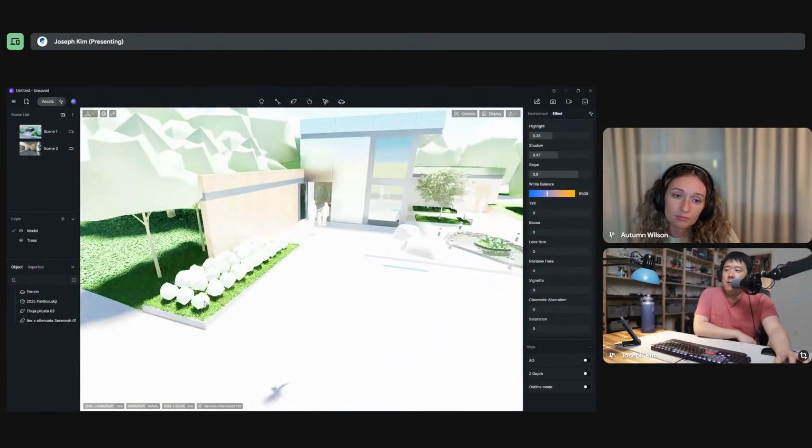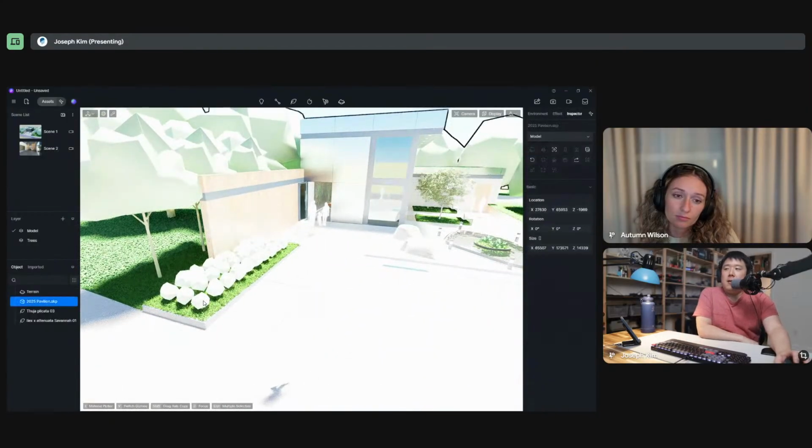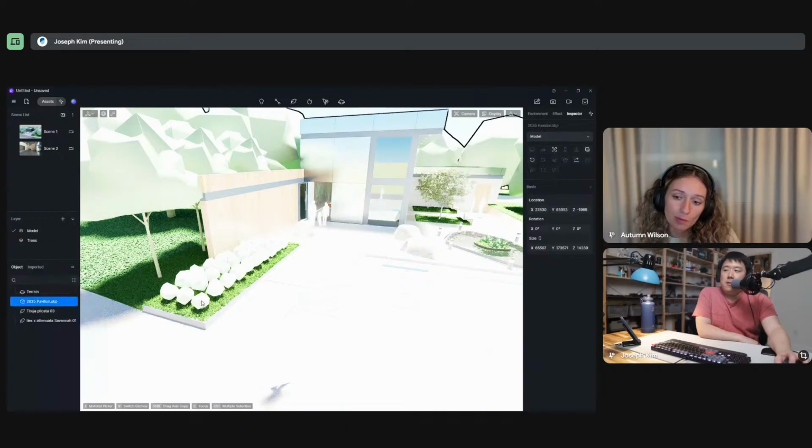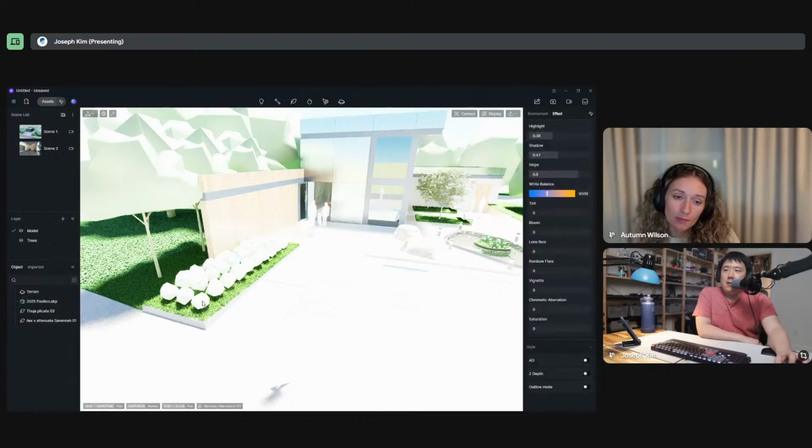I wonder if, since I did a lot of collections here, there's a way to swap one thing with another, replace from assets and all. But what I'm wondering is, can I do that inside of SketchUp?